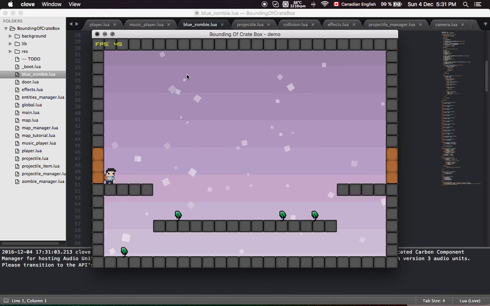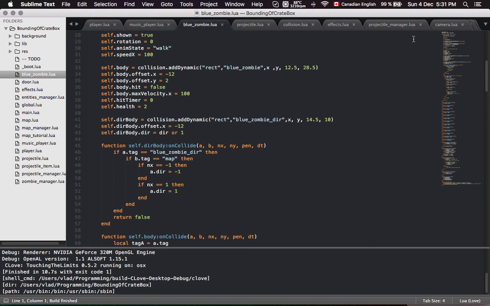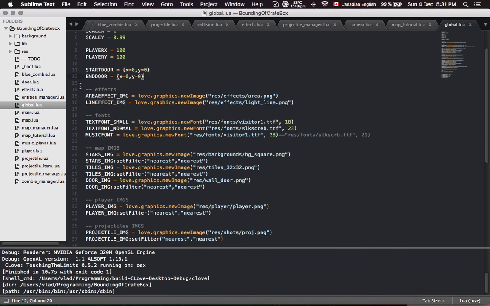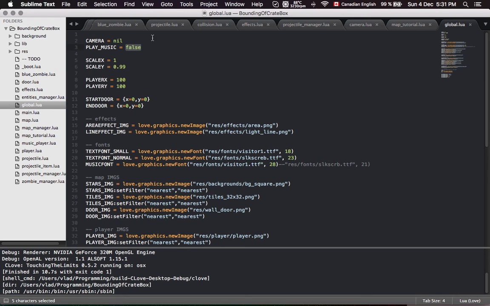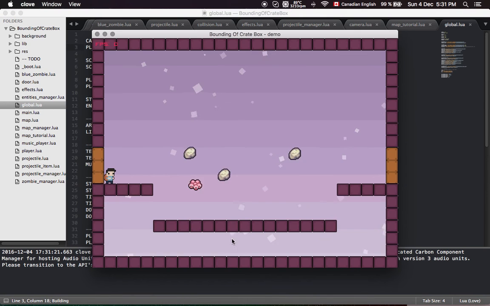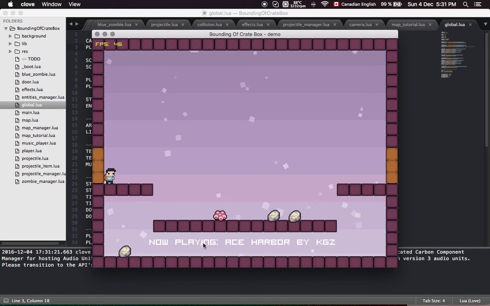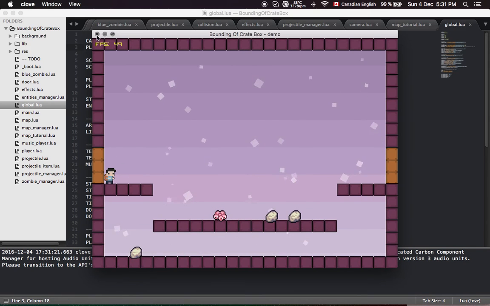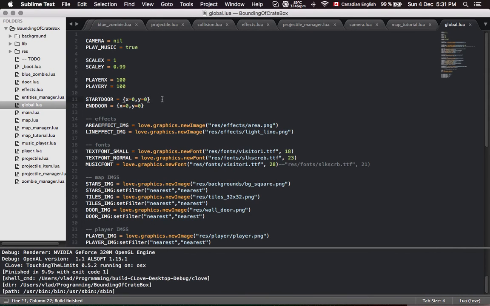Let me show you the music. Let's enable it. Put it to true. And look here. Now, I don't know if you can hear it, most likely you won't. But every time a new song pops from the button, it's going to show you now playing and the name of the music.